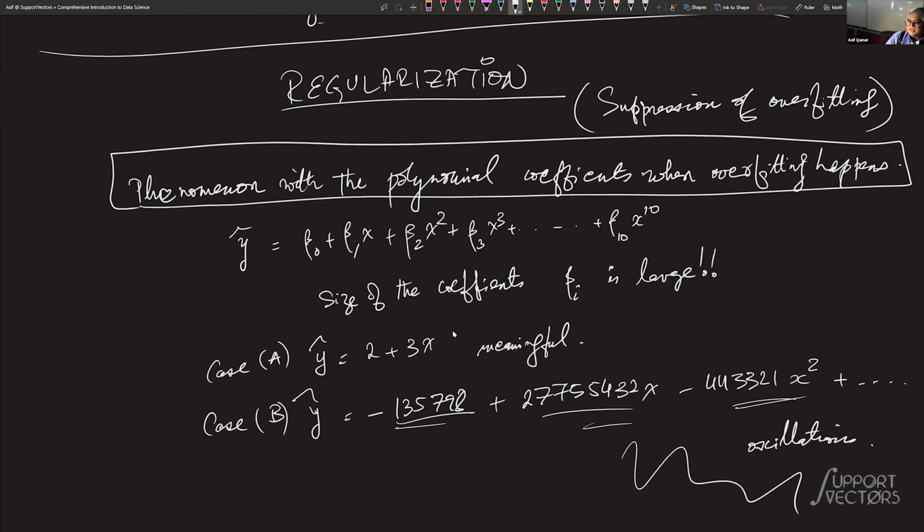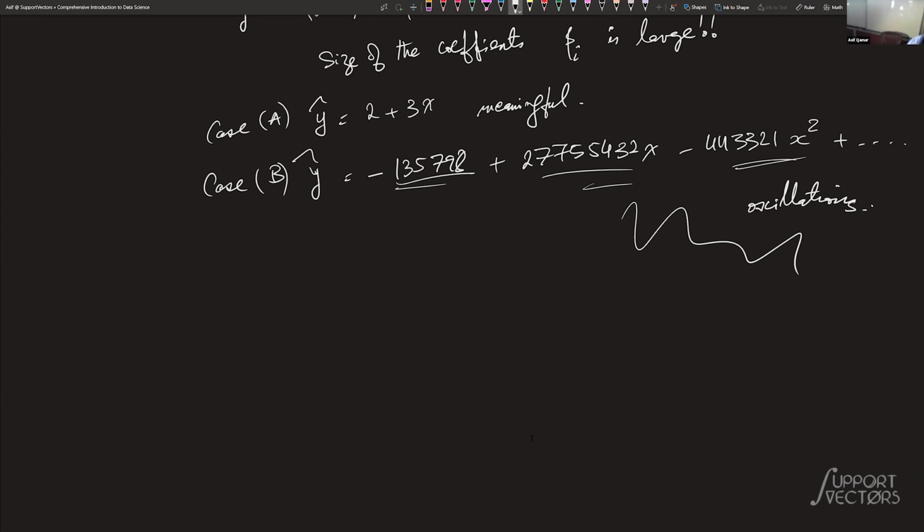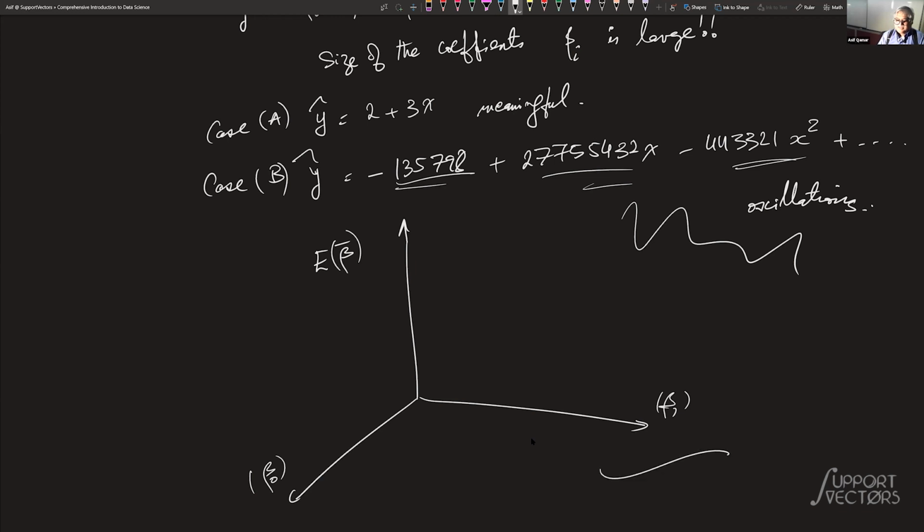Now I want you to pay attention to what I'm going to say. Look at it from a geometric perspective. Let's go back to our errors in the hypothesis or the parameter space. This was your error surface. This was your beta naught, beta 1. I'm just drawing it there, but imagine that this is actually a hyperplane of 10 dimensions, because we are looking at this particular equation of 10 degree, or n dimensional. There are n parameters, or actually 10 plus 1, 11 parameters.